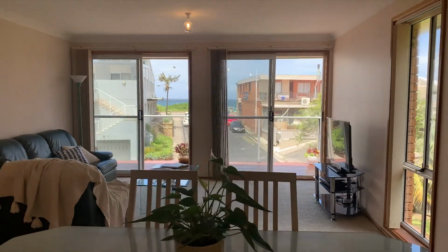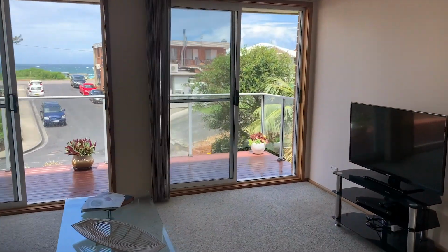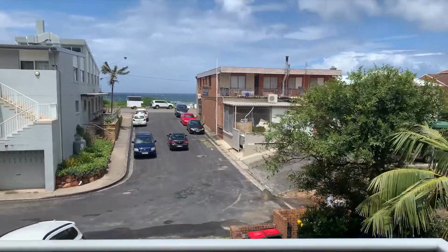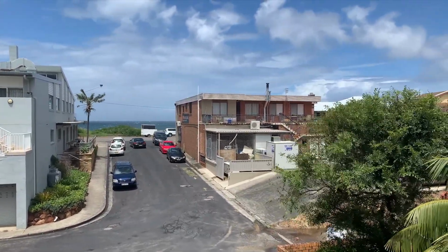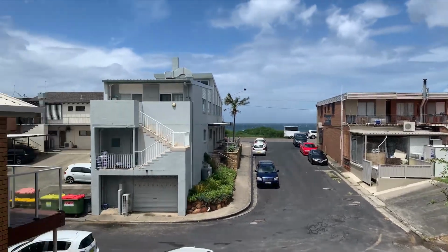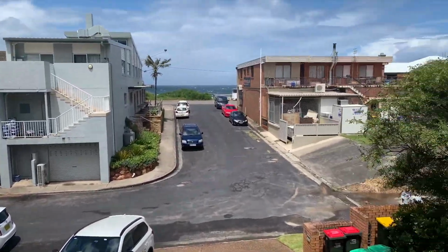Special this townhouse actually is. You can see, let's go straight out onto the veranda here. So on the upstairs level, you've got the open plan living, dining, kitchen area, straight onto the veranda, and there is Copacabana Beach. We're a 50 meter walk and you're on the beach. So this is quite exceptional. So not only are you a flat level walk to the beach, and only 50 metres, you've also got a view of the ocean.